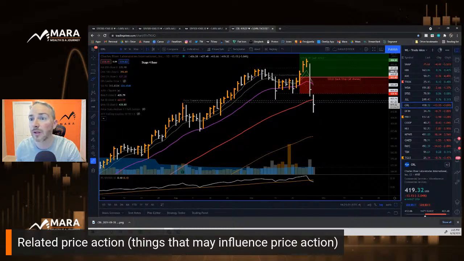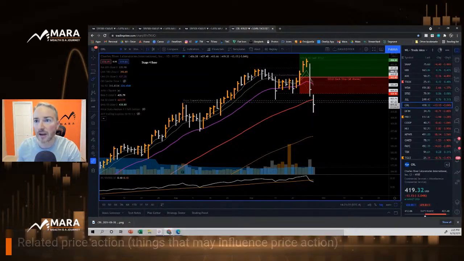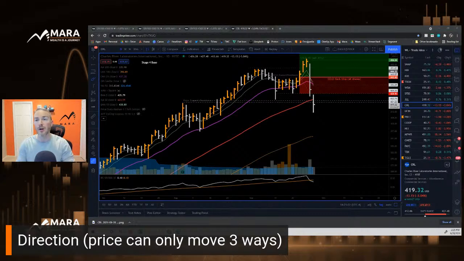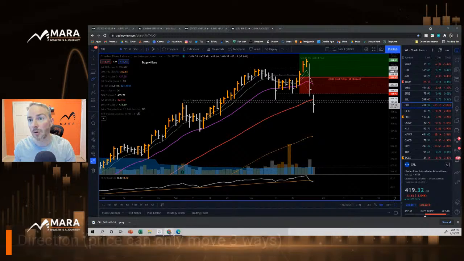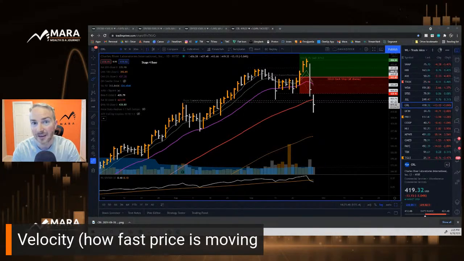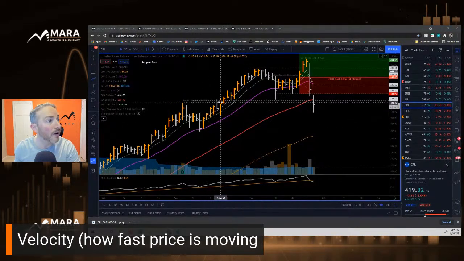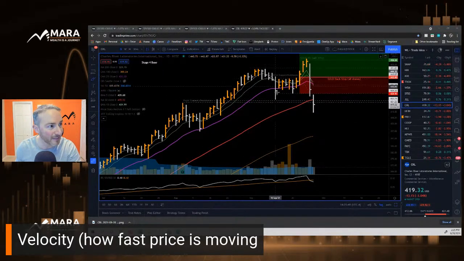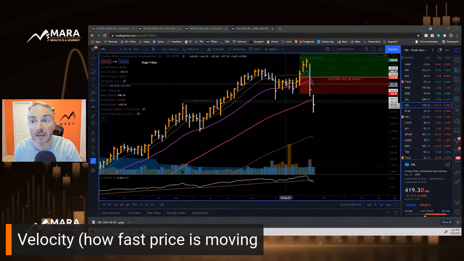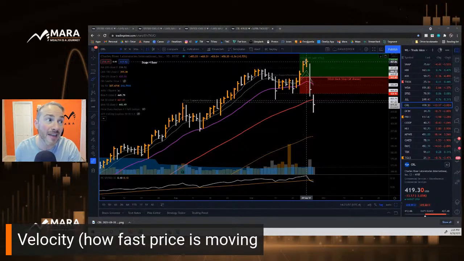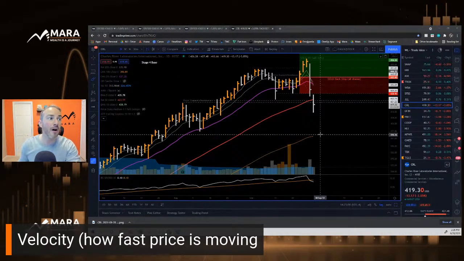Yeah, so that's really the four ways to start thinking about understanding price action a little bit better. Again, we spoke about direction, that price could only move one of three ways, really: up, down, or sideways. We also spoke about velocity, right? Like when we're looking at a move like this in CRL, for example, how it was moving up kind of steadily like this, and then all of a sudden it got slammed down hard back here on the 13th. Then it's moving sideways, relatively quiet. Then it breaks out, and then the past 2 days it got slammed down hard as well.